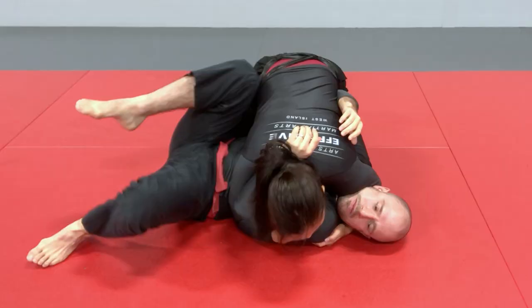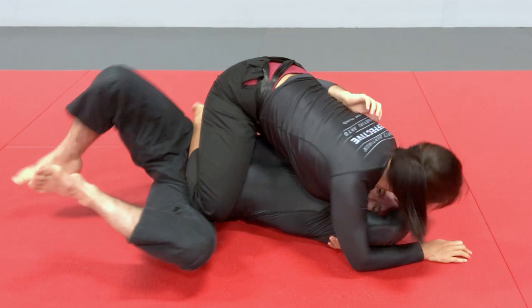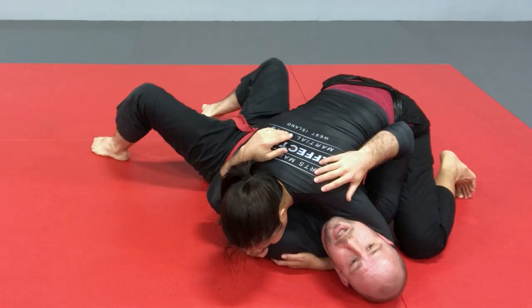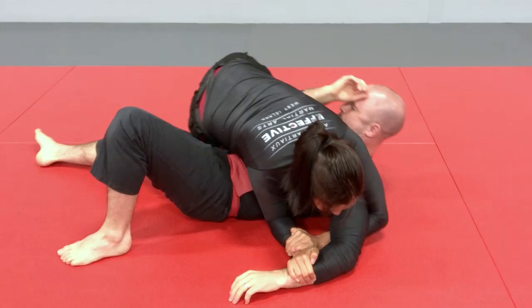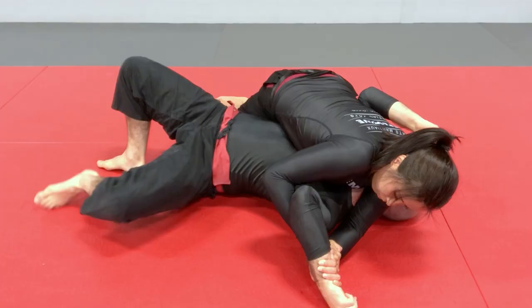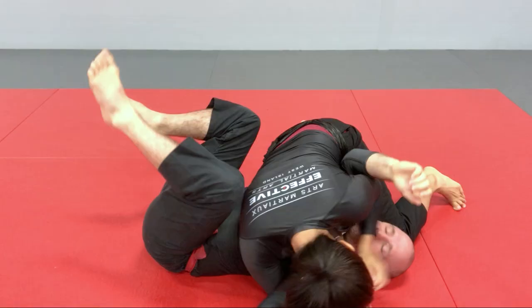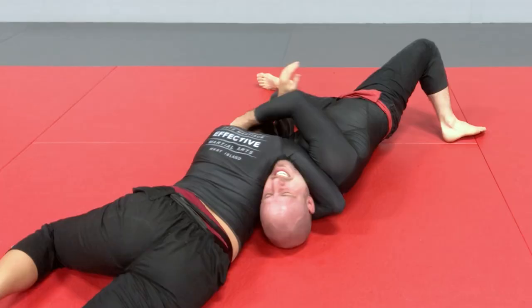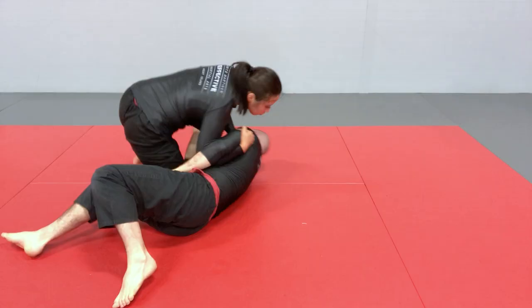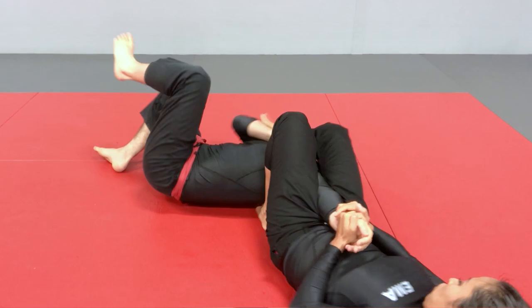From the top, we're going to look at the main variations, how to transition, as well as how to progress your offense with attacks that are striking-based, so using knees, elbows, and a beat-down position, as well as what are the main submissions that you can do once you open up the elbow: shoulder locks, kimura, americana, as well as how you can transition to an even more dominant position and how to prevent that from the bottom. So going from side control to full mount, side control to north-south, and there's a strangle there, or using the top spin technique to take the back, and you can also get an arm bar in that situation.